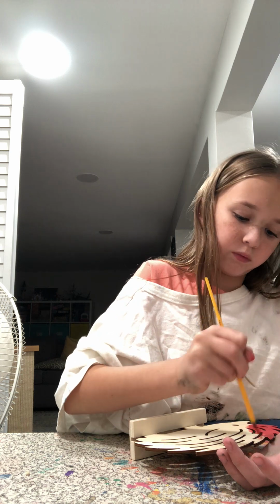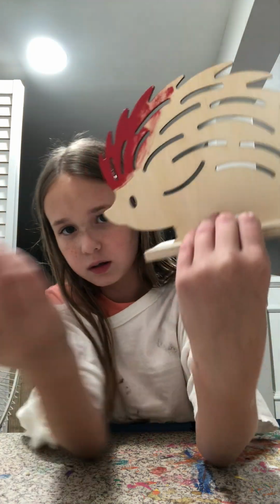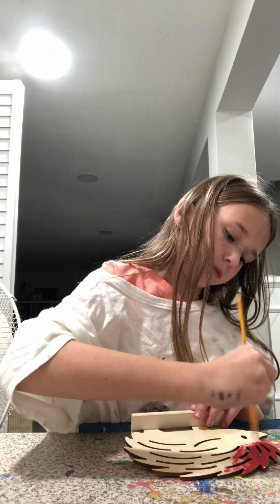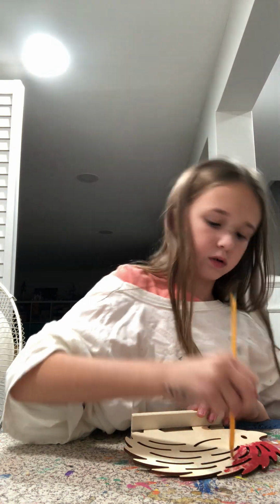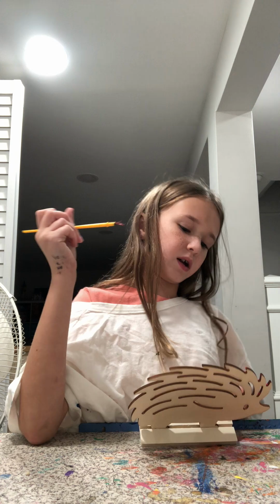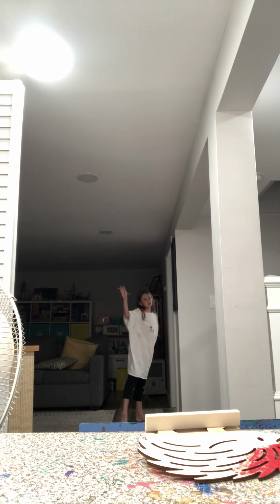I'm done using this beautiful red color now. And look, I kind of blended it. I think I'm gonna blend it a little more. I made this Foxy mask. I don't know if you know what Five Nights at Freddy's is, but Foxy is from Five Nights at Freddy's. That's not the only reason I made it. I love Foxy, it's my favorite character. But it's not the only reason why. There's a new movie coming up. I thought I should do something about it.